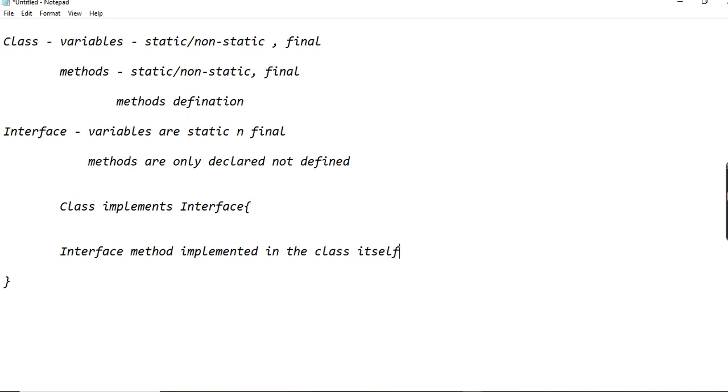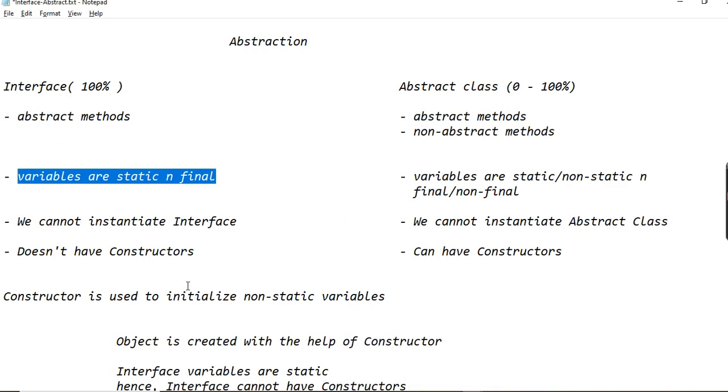This way, methods are only declared in an interface, but they are defined at the class level. And such methods are called abstract methods.